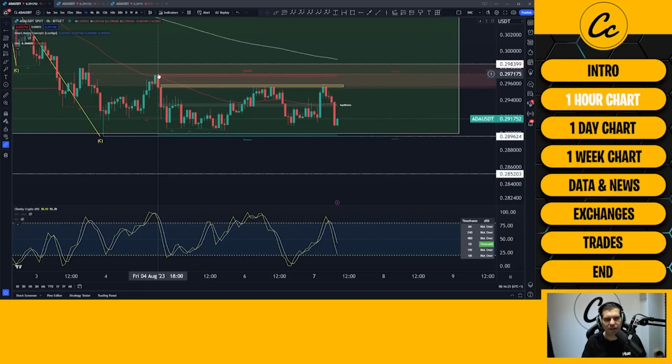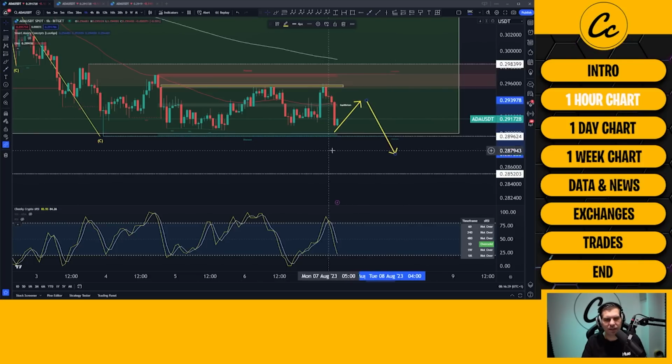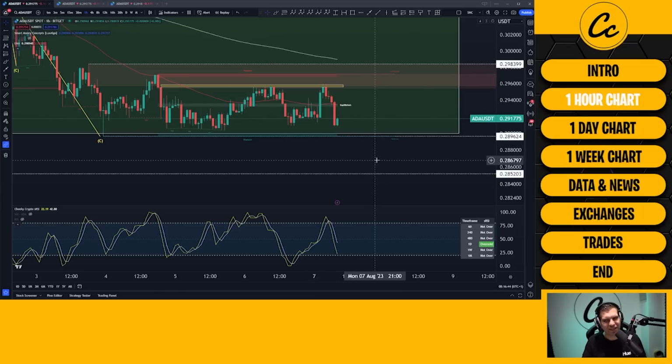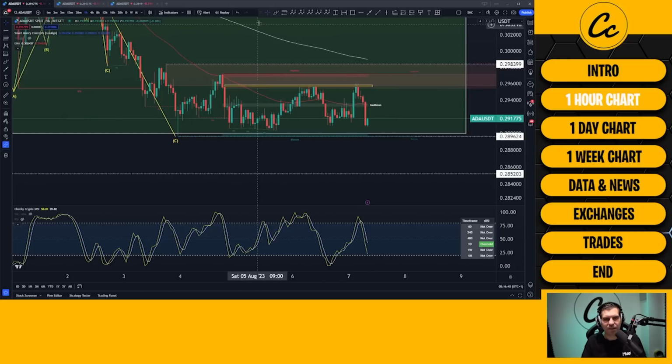That strong high sits up here at 29.71, and so I think we're going to probably rally up a little bit here, but we are more than likely going to break down. I don't think we're going to see a big run. I think we'll just see a small bit of volatility and then a break to the downside. And likewise, I think once we've broken this low at 28.96, I suspect we're probably going to get a bounce upwards from there. So let me show you what I think.